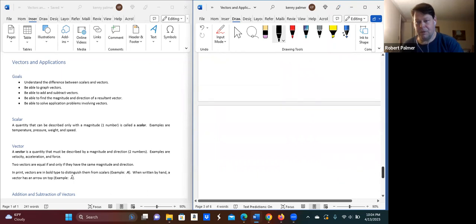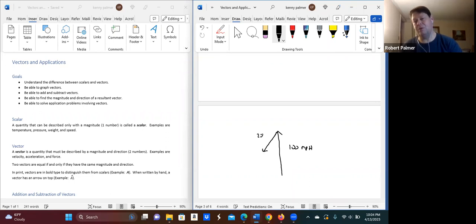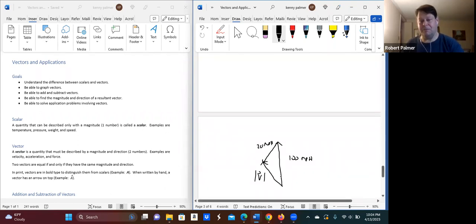All right. So we have something like this. This length is 100 miles per hour, right? And then we said this one is basically 20 miles per hour going this direction. And this is our resultant vector V. I want to find that magnitude, and then we also want to find this angle theta.